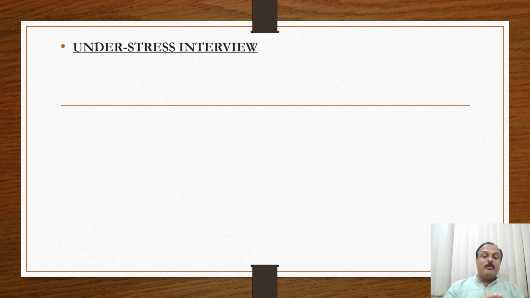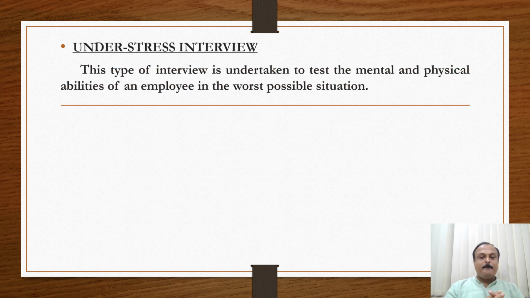The next type of interview we have is stress interview. In the modern competitive world, there is huge stress, huge competition. This brings stress. And if the employee may not be able to overcome the stress, it would be difficult for him to survive. Thus, this interview is undertaken to test the mental ability as well as the physical ability of the employee in the worst possible situation.